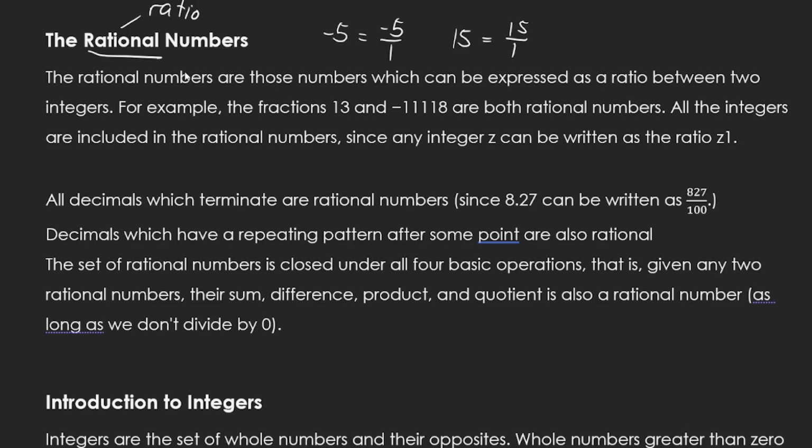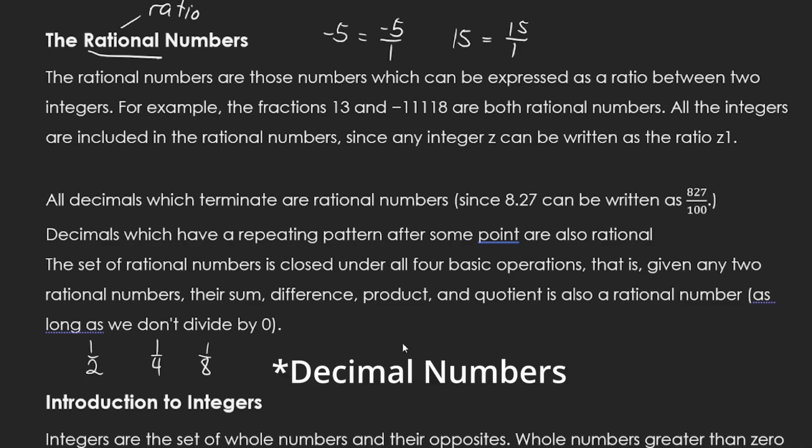What makes rational numbers so unique is that we can get a part of a number. A part of a number is not a whole number. For example, we have 1/2. This is half a number. We also have a quarter of a unit. We also have an eighth of a unit, and integers are a part of it also.